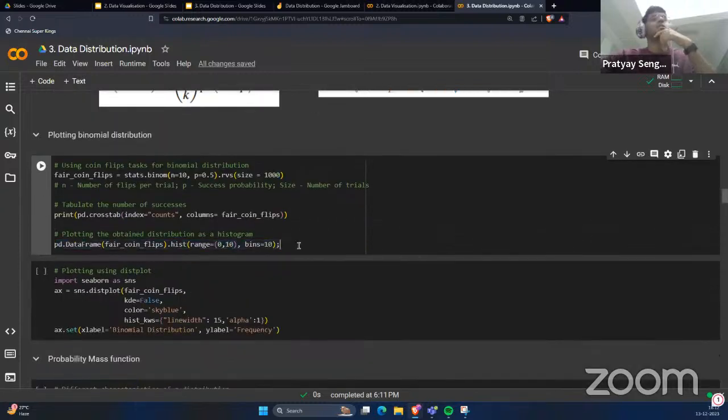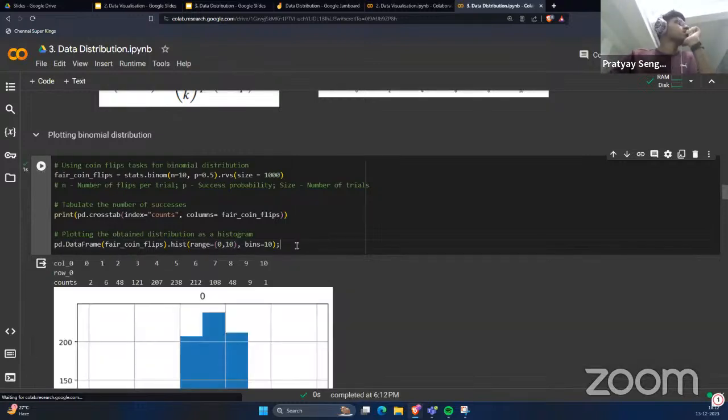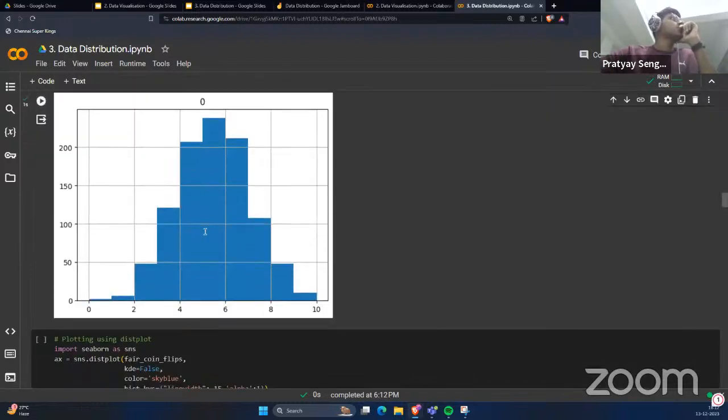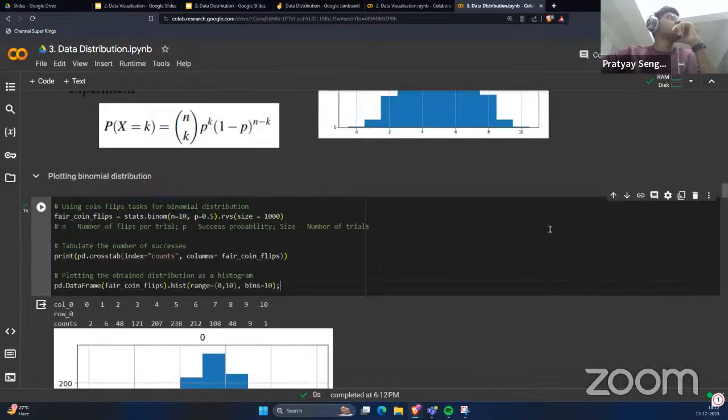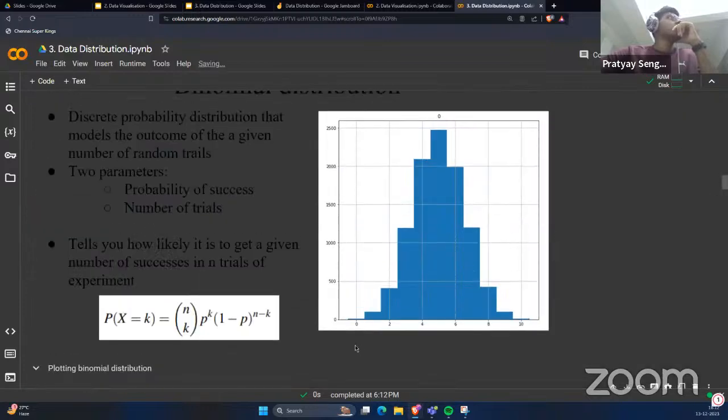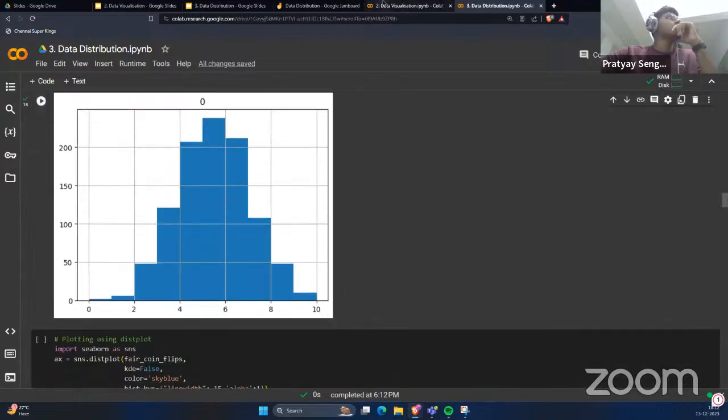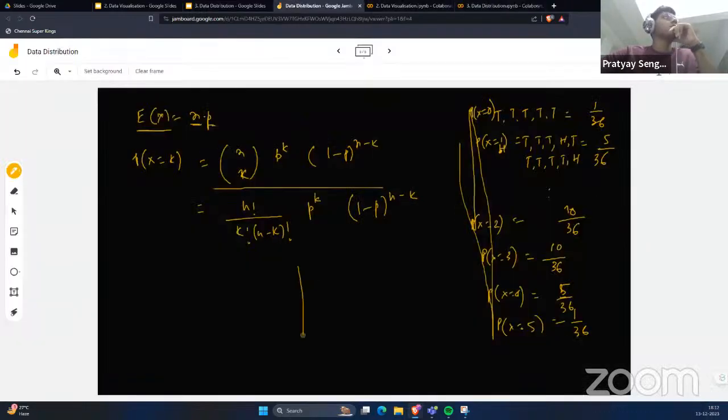So these are the pandas things that you have already seen in the histogram. Taking this 1000 size, the distribution plotted looks like this. This is the binomial distribution. It is similar to the distribution we have seen, and also similar to what we are expecting here. So this has to go like this, right?